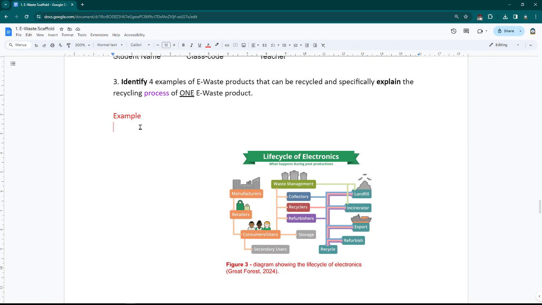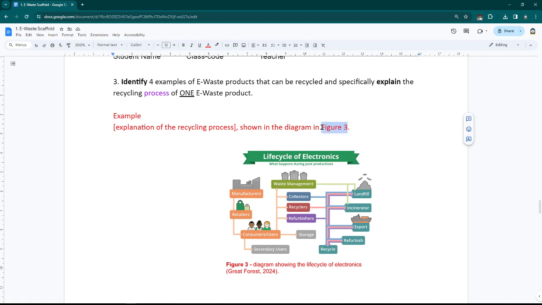And then after I've done my explanation of the recycling process, I can then say shown in figure 3. Technically it's shown in the diagram in figure 3. Okay. And that would come right at the end of my big little paragraph.